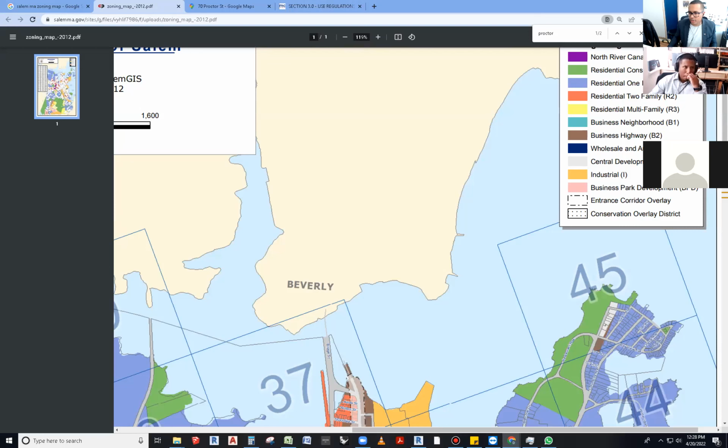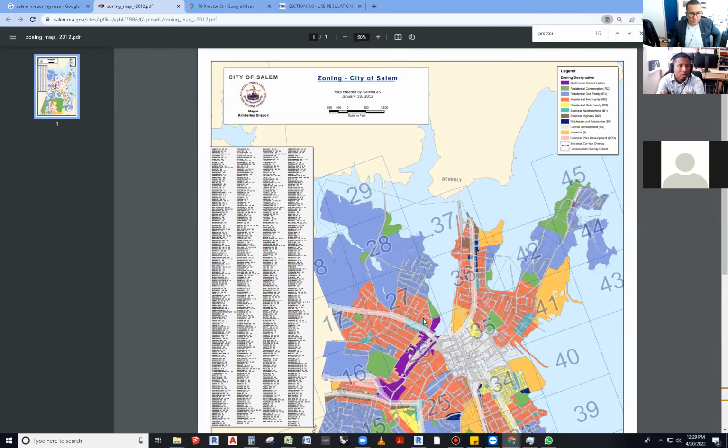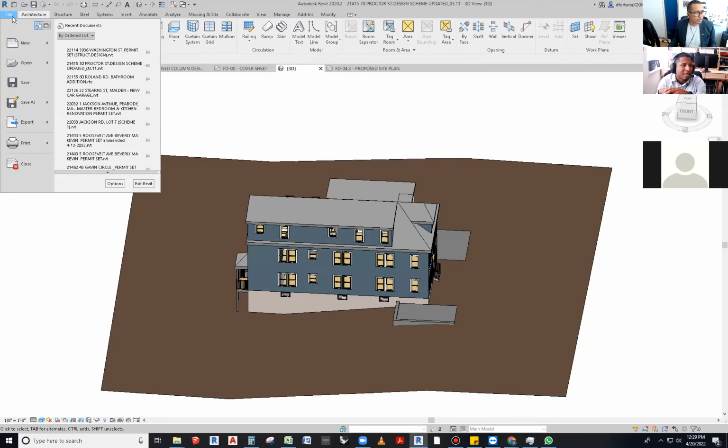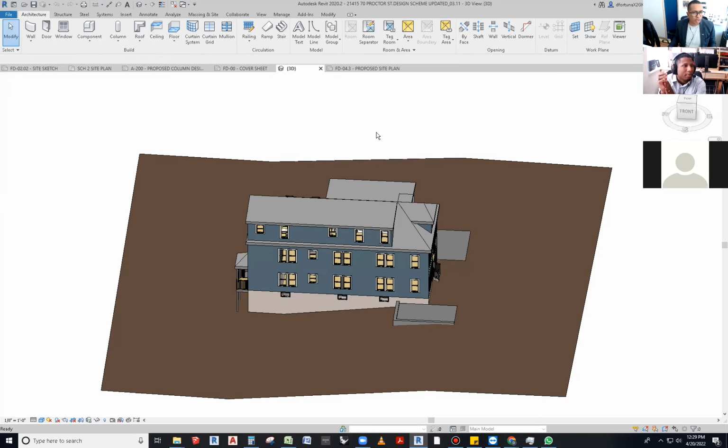Then we're gonna continue with another section where we're gonna review a structure. Unless Marcos, you have something to add on the zoning part? Yeah, I would like to mention too, guys, that every zoning district, every town, depending on the project, if we need to do an addition, this is the first thing I would do. Just to know, okay, what are my restraints, what is allowed? You're gonna find a lot of clients that come to you like, oh, I wanna do a 5-family here, and then you realize, oh my God, you are in a 1-family district. So now you have to go through a different process.